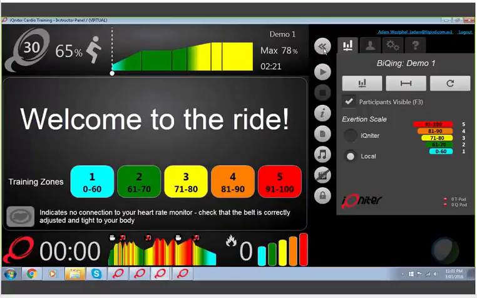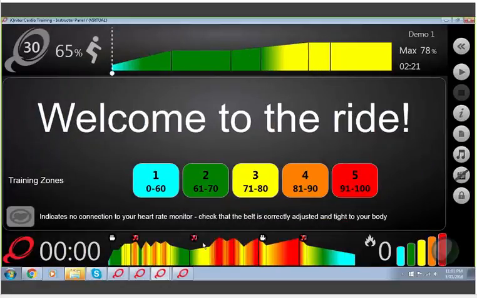If I minimize the instructors tab, I'll just give you a quick run through on what you're seeing. So you've got the welcome to the ride information, intensity zones as we discussed, and the troubleshooting information. Along the bottom is the complete ride, the complete session. This top section where my cursor is now is that first step, first stage. Then this cursor is going to move along.